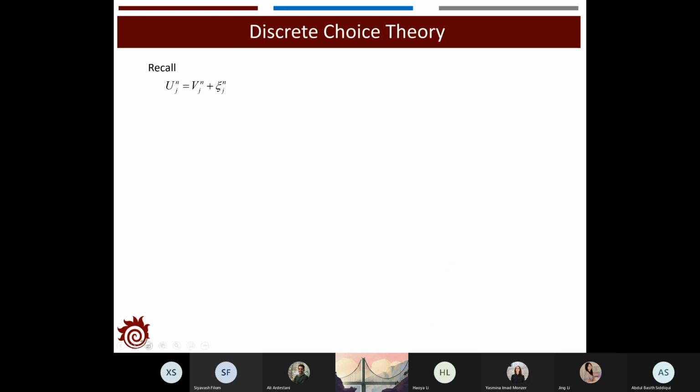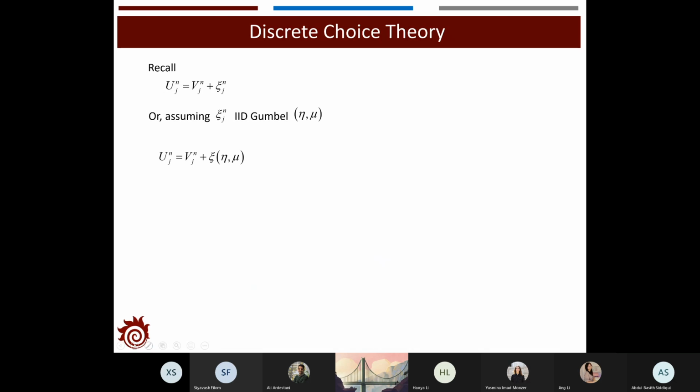Now let's see how we're going to derive the probability of choosing the mode i. We will need to recall the definitions of the utility. It has the deterministic component and random component. We know the distribution of epsilon j, and use the linear expression. We have u equal to theta times x plus epsilon j, and assume that epsilon j is in the Gumbel distribution with parameters eta and mu.